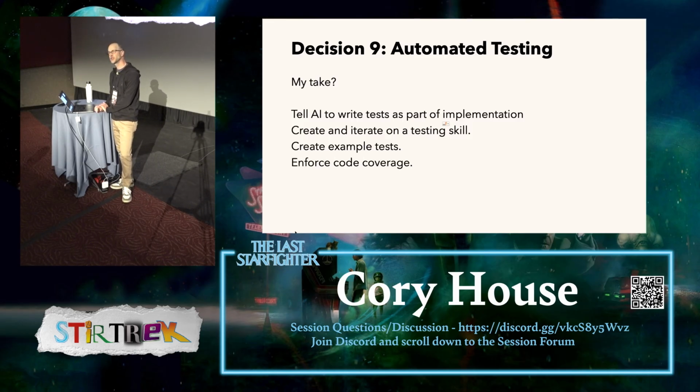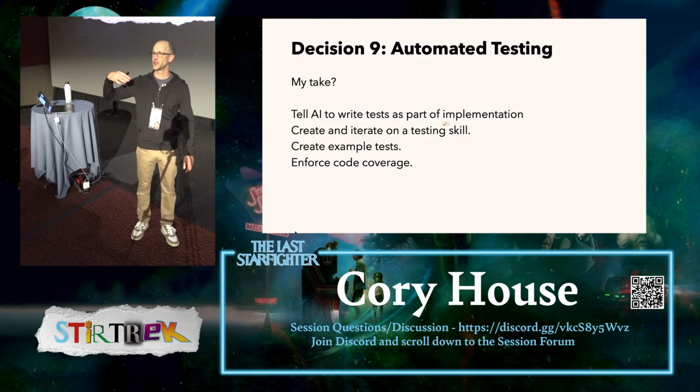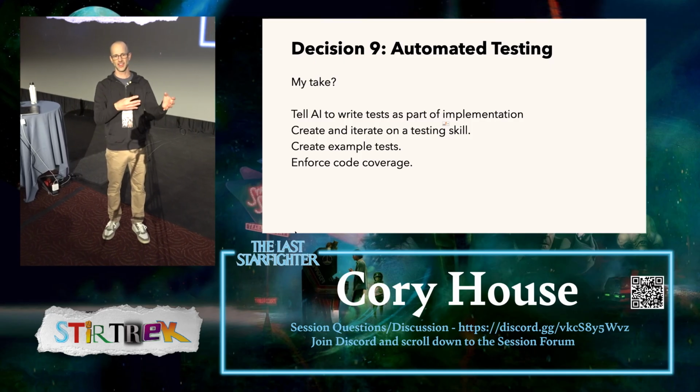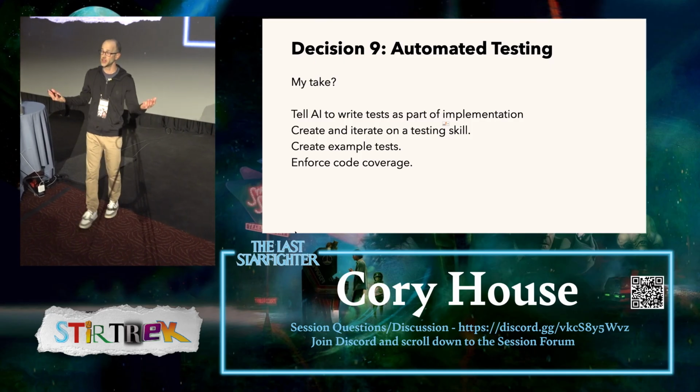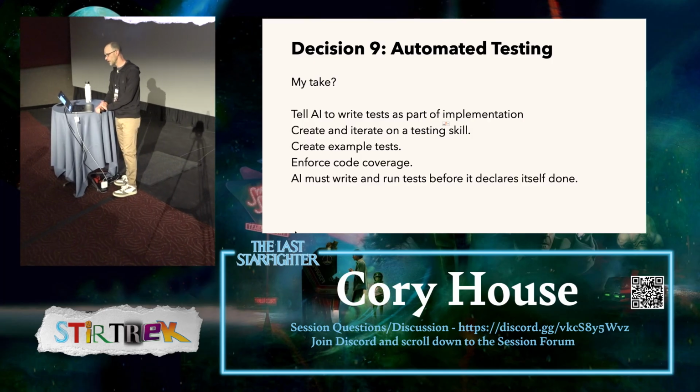I would also say absolutely enforce code coverage, because getting good code coverage is fairly cheap, and this is a good way to force the AI to write more tests. So when it sees that code coverage falls below 90%, it goes, oh, your build actually has failed for me. Let me go write some more tests. I can see some areas I can improve it. I found it does quite a nice job filling that in. I tell it that it must write and run the test before it declares itself done.